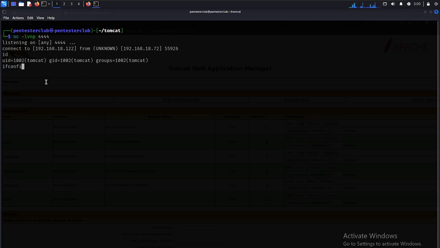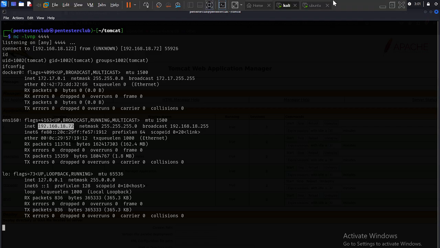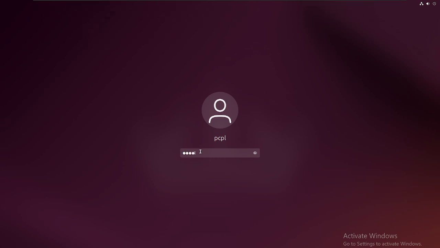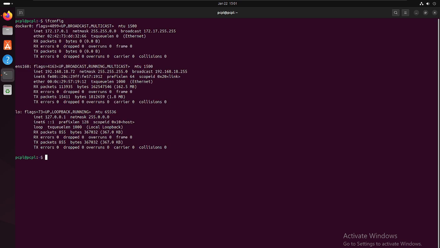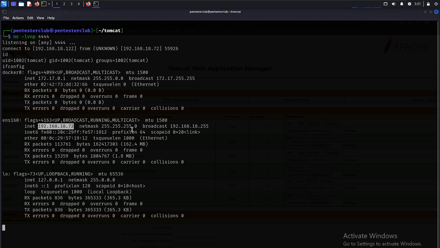Now type ifconfig, where my targeted system is the same as the Ubuntu machine. Exactly what you have here is in the Ubuntu machine. Let me show you here. Now let's enter your password. Now just look here. From here you just type exit. Now clear. You put ifconfig. Exactly the same thing. We have gained the access here directly. That's it. Now we have exploited manually also.